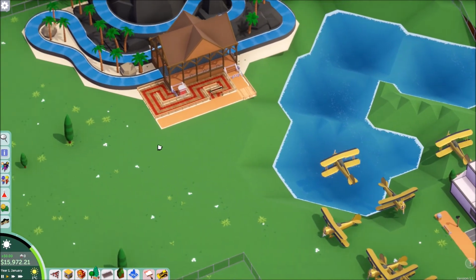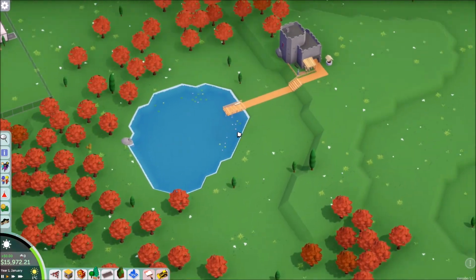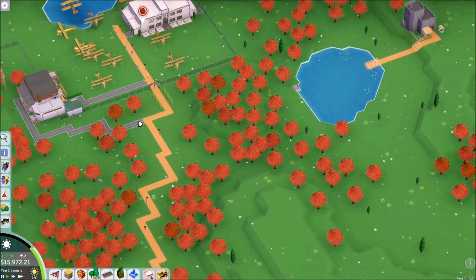So that's quite cool. I like it. So, yeah, that is Parkitect. It is available now on Steam. We already have a castle up there anyway. I didn't realize that. Is that? That's not my land. Boo.